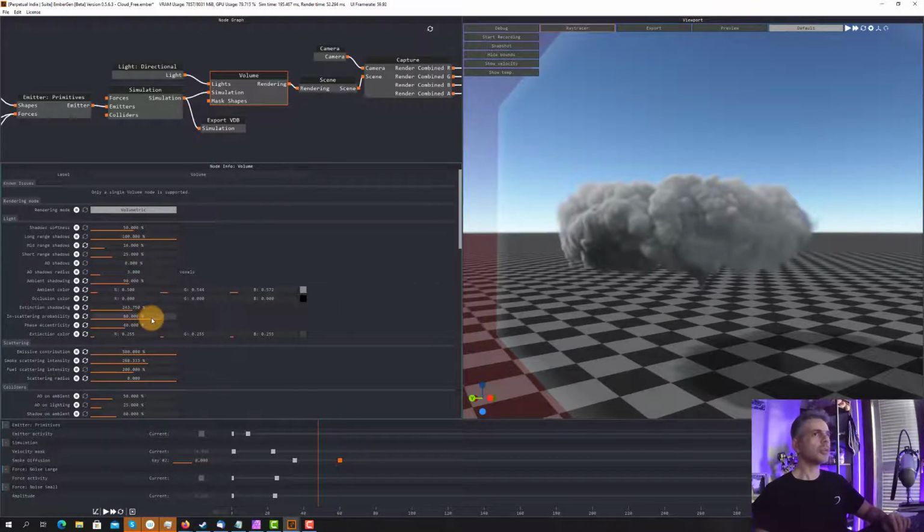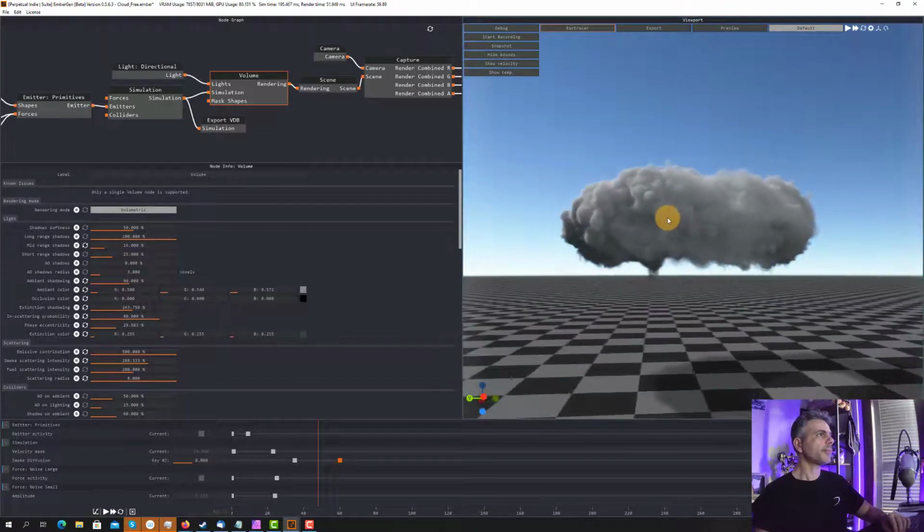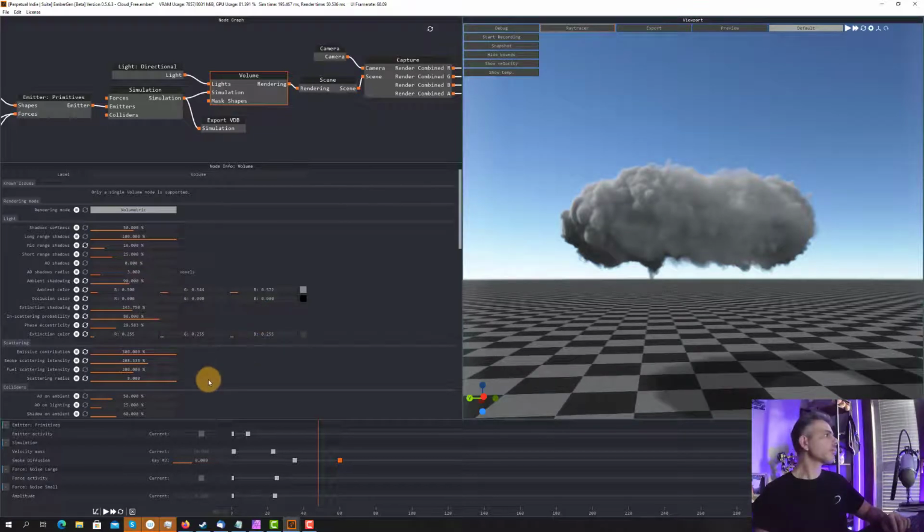Then we have the possibility to control more stuff related to the scattering, and the eccentricity works to decide if we have forward scattering or back scattering and stuff like that. So we can take care of the value that gives us a more cloudy look, and this one is really not bad. It is going to control how the lighting is scattering inside the volume and where we see more scattering, if we have more scattering on the back or on the front. Smoke scattering and stuff like that, we see nothing because we have no fuel, no flames and stuff like that. So we have not so much possibility to control the smoke scattering in this setup. So that's enough about what we can achieve.